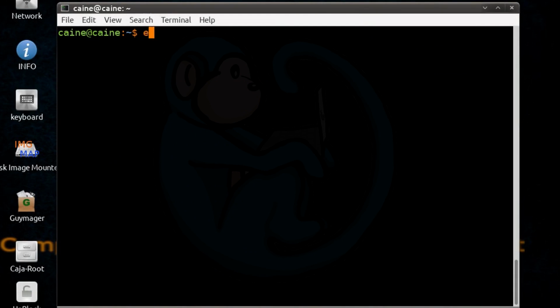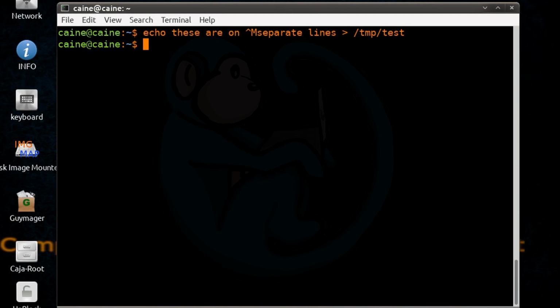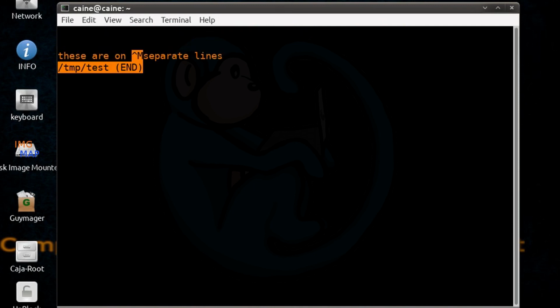To set up for the next command, we will start typing this line, where you see those weird characters, caret, capital M. I'm actually not typing caret and capital M. I'm typing Ctrl-V, Ctrl-M. What Ctrl-V will allow is the verbatim insert, otherwise known as escaping a character. So let's take a look at the results with less. And you'll see that it's exactly what we typed in.